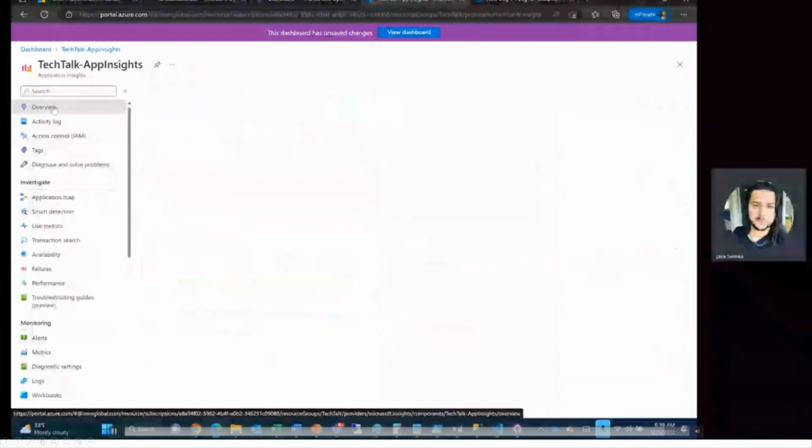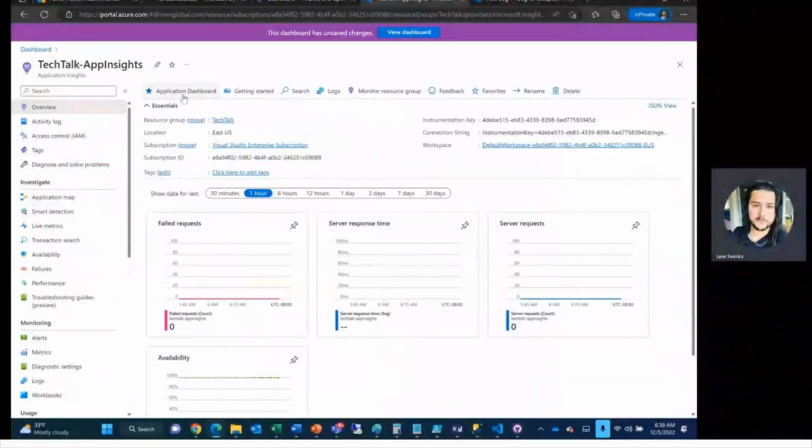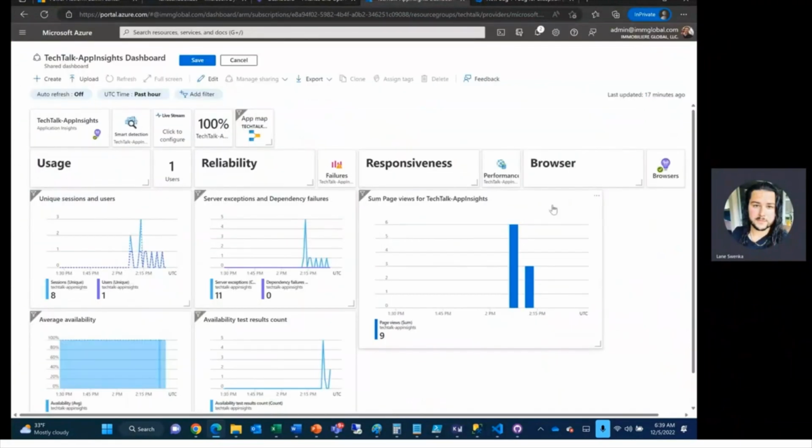And so from there, by going back to the overview and clicking this application dashboard button, it actually does create a very similar dashboard to this. I kind of moved things around just to get it onto the screen with my smaller screen that I have here today. But essentially that is how quickly you can get up and running with this feature. So thank you very much. And that concludes our brief demo today.